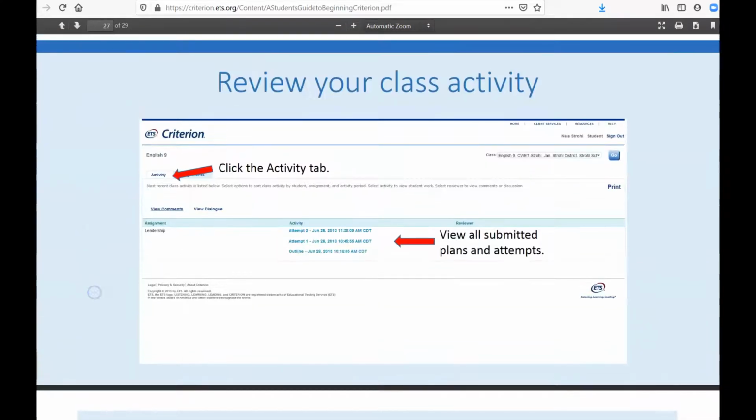But once you've submitted things, it will always be in there, okay, from anywhere. So it's really cool. If you accidentally lost your Word document or something, but you had submitted it to Criterion, anywhere you can get into the internet, you can go in and you can recover all the attempts that you have submitted, the original one, the revised one, everything, in your activity tab. And that's available to you during the class term. So that's great to be able to have that in there.